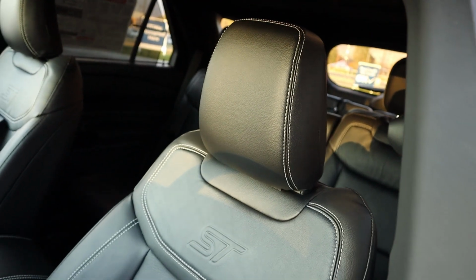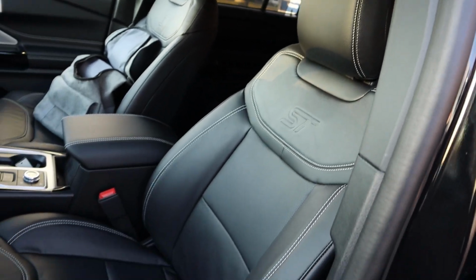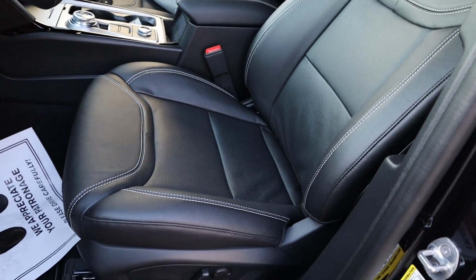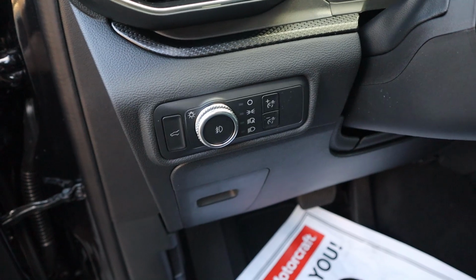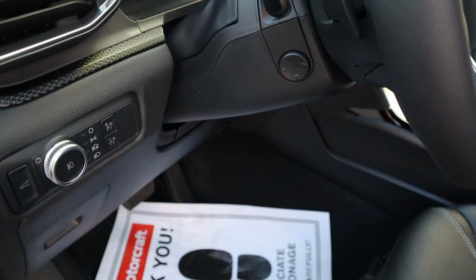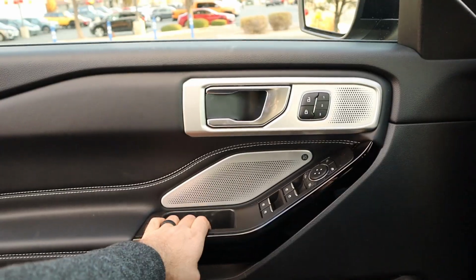Notice here with the front seats, you got the nice headrest there, ST logo. And then again with that white contrasted stitching. And then look at the power adjustments. Light controls here on the side. And then as for the steering wheel, it is power adjustable.